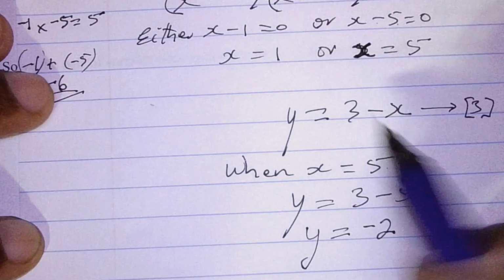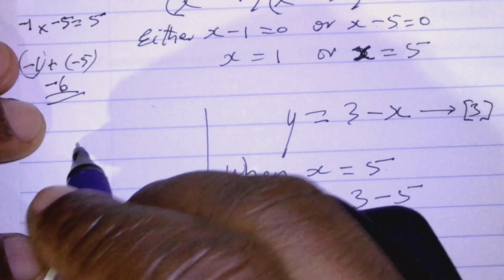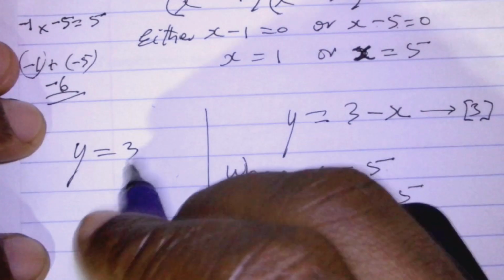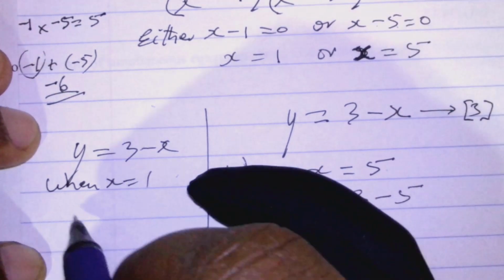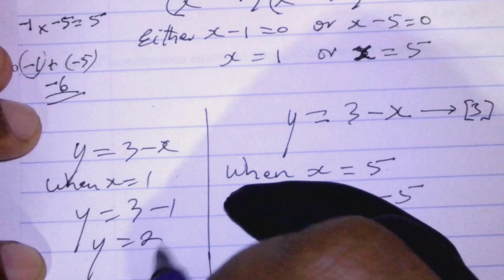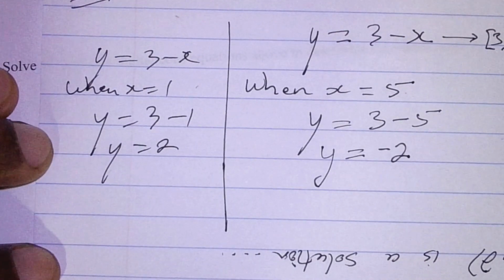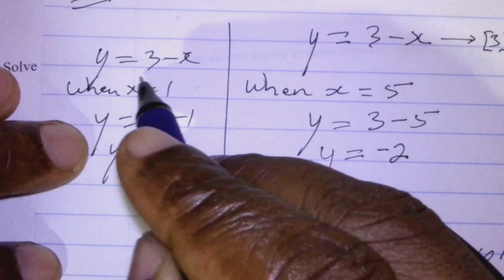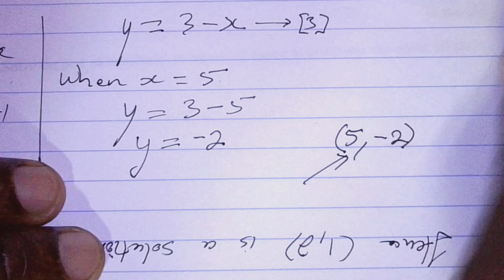Alright? I mean, if you wanted to check with when x is 1, you don't have to do that because we already know it's going to be that, but using the same equation, y equals 3 minus x, right? When x is 1, y is equal to 3 minus 1. We can see that y is equal to 2. But this was already given to us. The solution had already been given to us that when x is 1, y is 2. And we checked this already as the first part of the question. So this is our other solution.